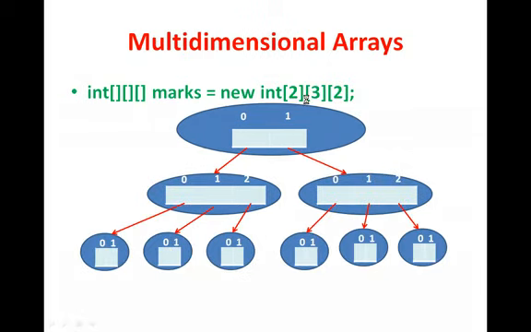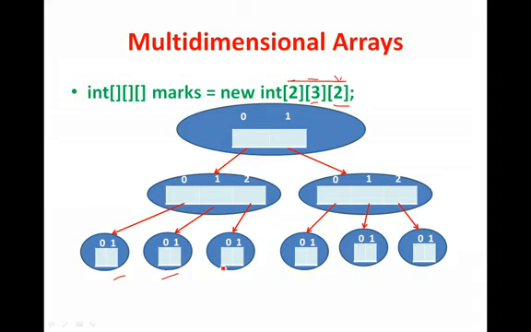Then coming to multi-dimensional arrays, anything that is more than 2-dimensional is said to be a multi-dimensional array. As I have already told, these are the parents, and the final one is the one which actually holds the values. So at the first level I have an array which has a length of 2, which can hold 2 arrays each of size 3. So I have each array of length 3, and finally each of these arrays with length 3 can hold an array of length 2.